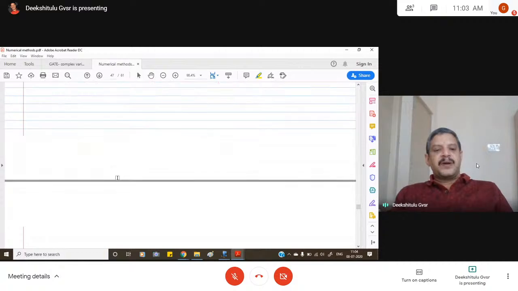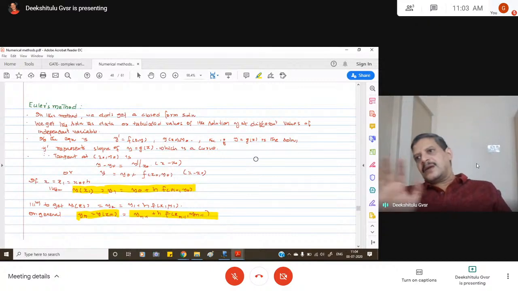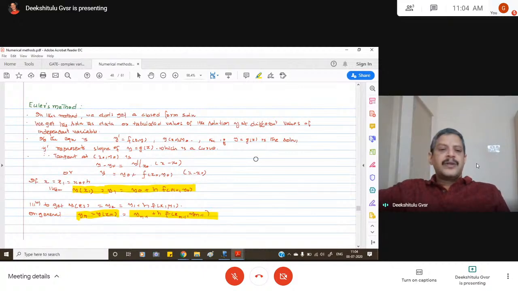That is Picard's method. And then the third method is Euler's method. In Euler's method, they don't give you series expressions. They give directly the tabulated values of the dependent variable. They don't give you any functions. They clearly give you the functional value of the solution at the required point. Whatever point you ask, x is equal to 0.1, 0.2, the calculation directly gives you the value of the solution at a given point.